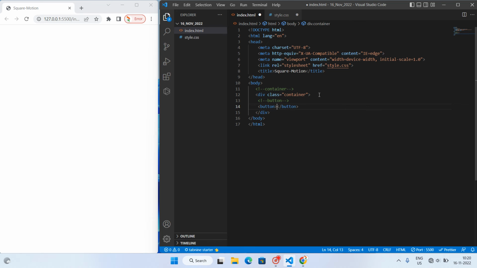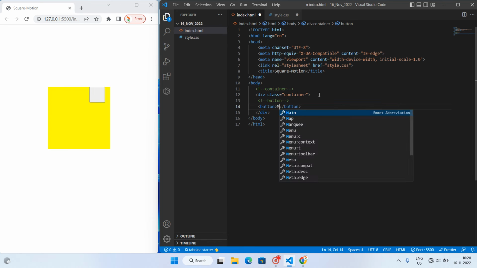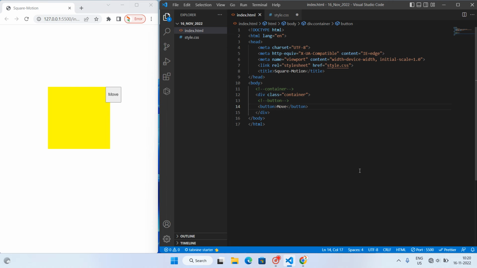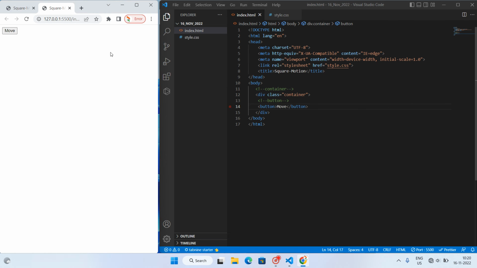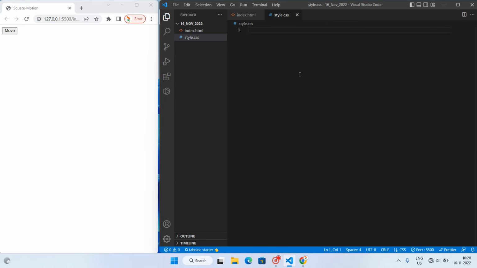So let's create a button. Now the button is done. Let me refresh it. Here on the screen you can see that we have created a button with the name Move.